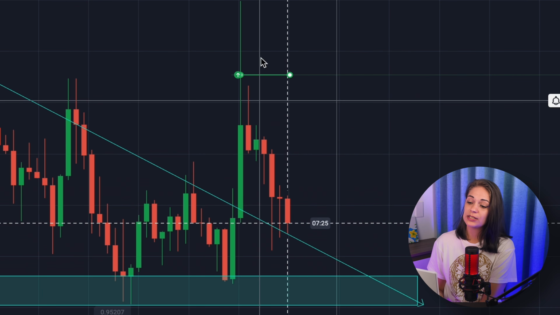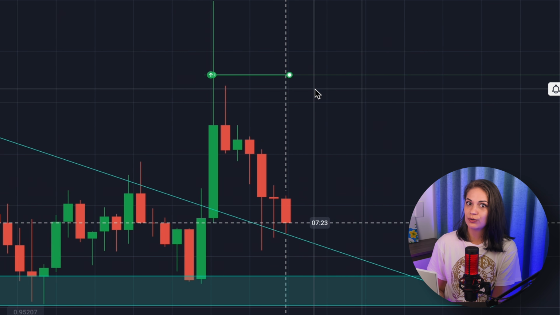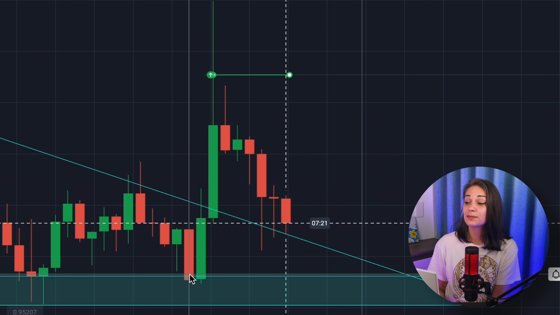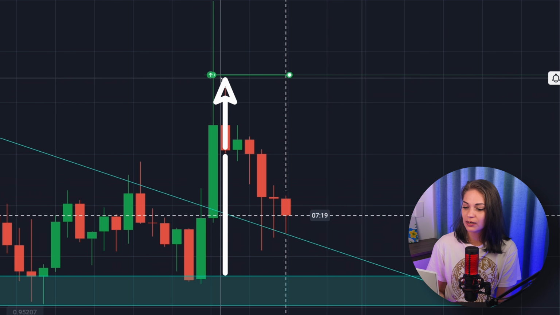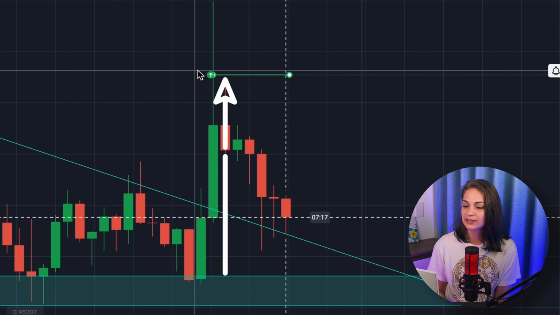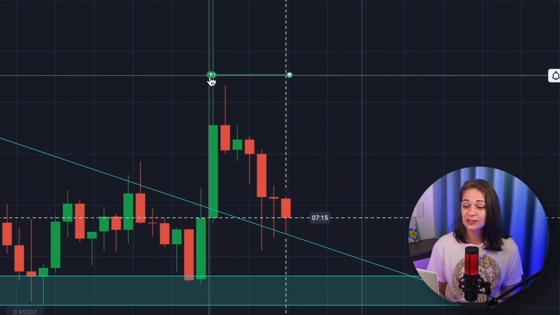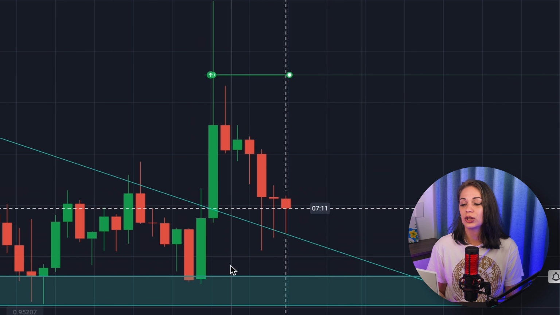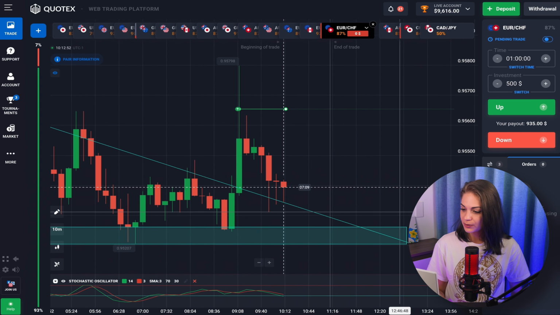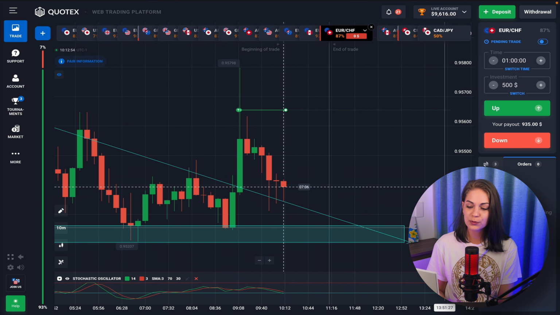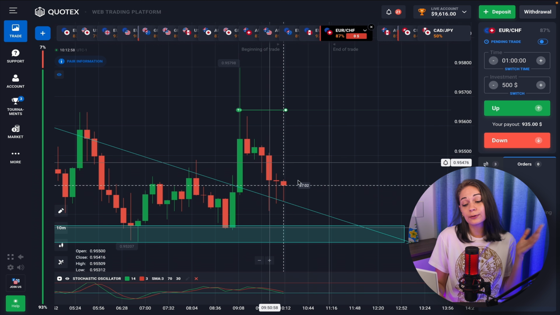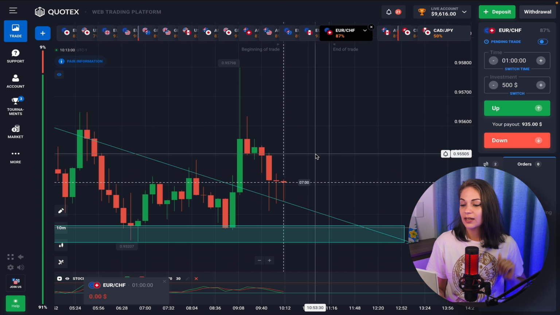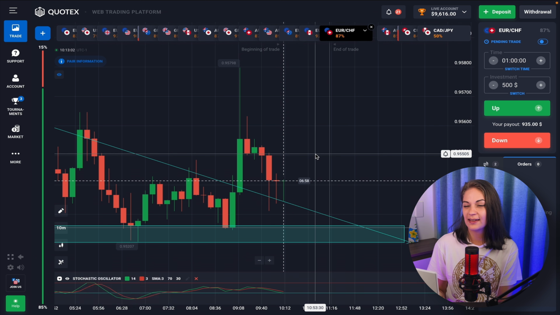Okay, with Euro CHF, the deal is almost over. Unfortunately, we're gonna lose money here as well. The price jumped upwards from this level, and we entered into a deal too high, and the price was pushed lower. Next time when the price reaches this level, most probably I'm gonna look into another deal for an upward trend, but for now, unfortunately, we are losing, and the third deal is closed in red.